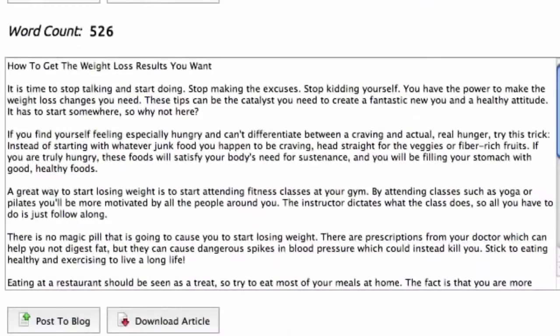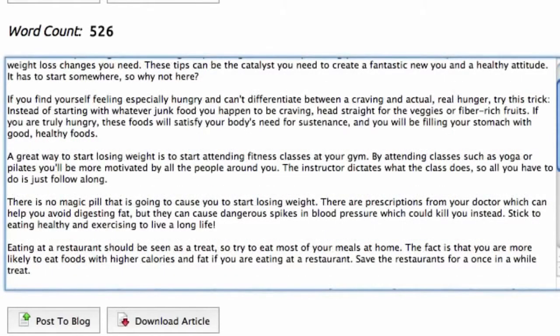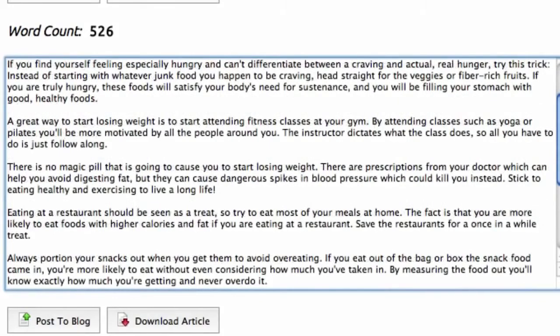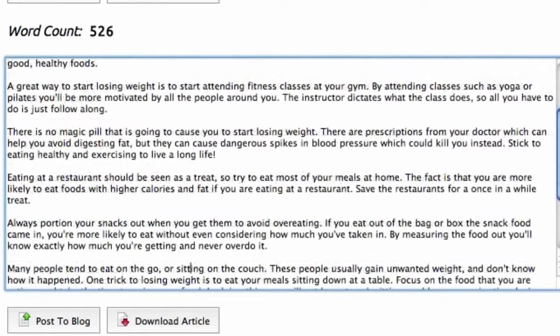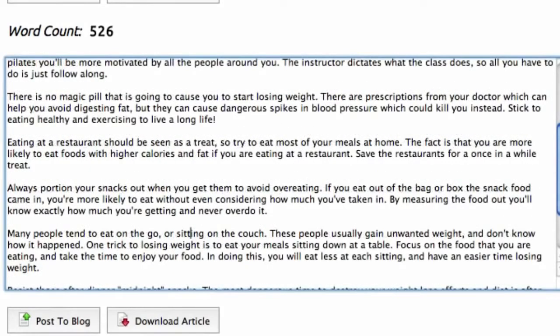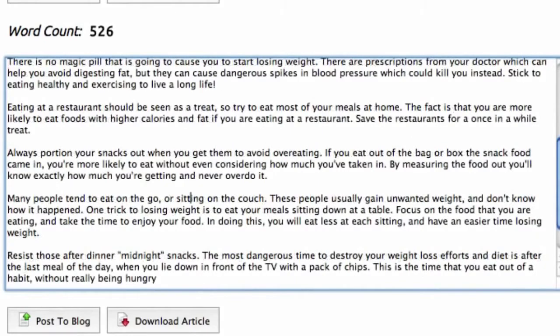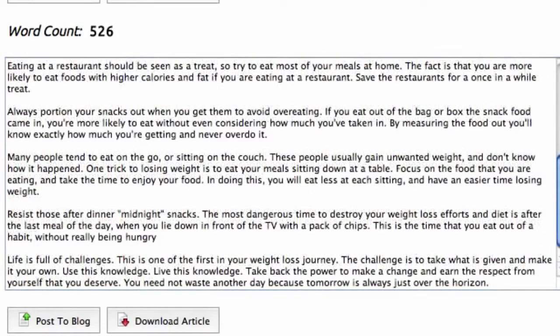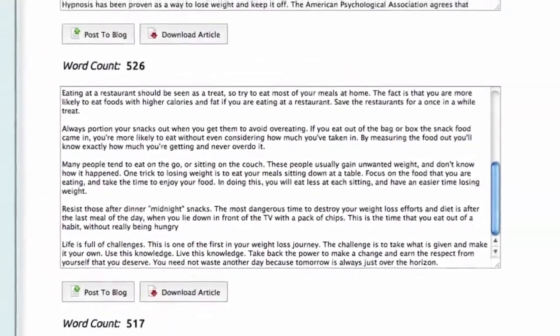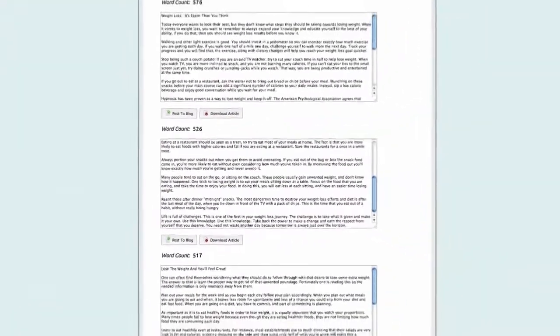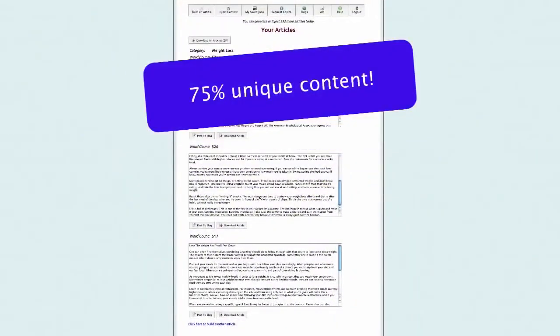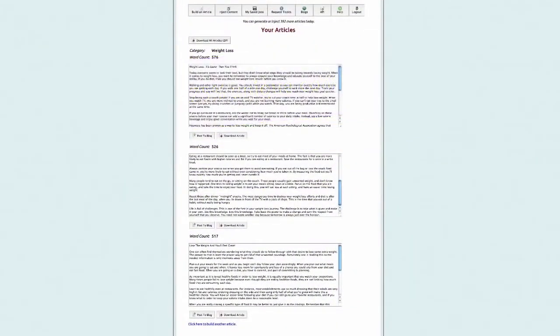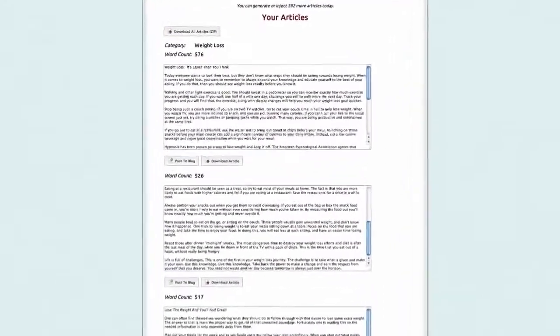Now in this case, we're using super spun content. With super spun content, we ensure that every title, every intro, every tip, and every concluding paragraph is rewritten multiple times. Every sentence is written, rewritten, and rewritten again by human writers who have passed a stringent literacy test. And once those sentences are rewritten, they are then passed through an editing process with our editing team to ensure high quality. So you end up with what we call super spun content that is guaranteed to be a bare minimum of 75% unique every time you click that button. Though of course on average it's much more unique than this bare minimum of 75%.